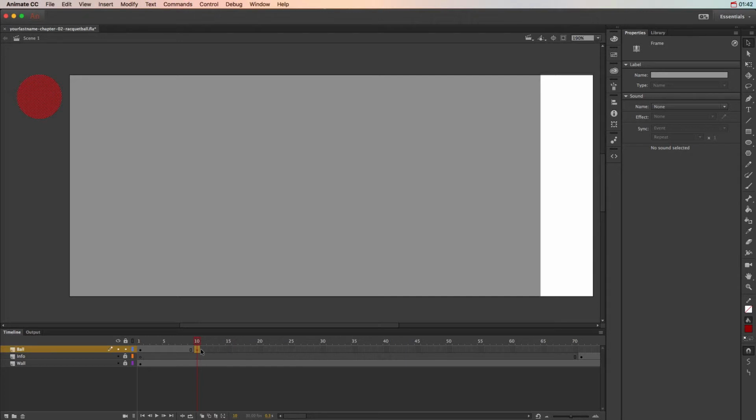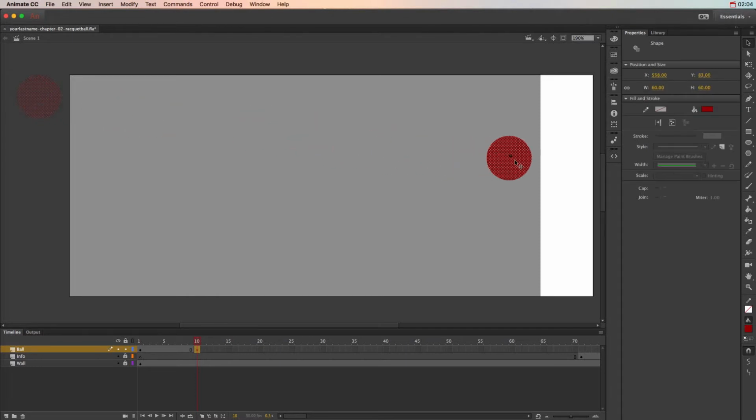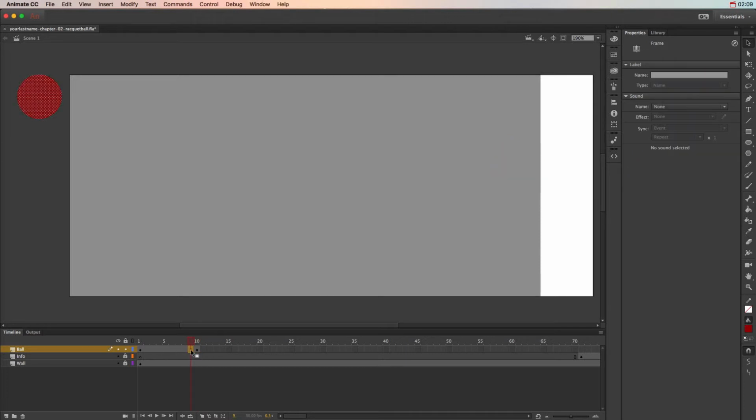So okay, once we have that, you can see that when we created that keyframe, it copied the first keyframe and put it on the 10th. So even though it looks like the exact same ball, it's actually two of those circles in the exact same position, color, size, etc. Now this second circle, when I click on frame 10, I can move that circle by selecting it and moving it to the wall. And you can see now when I click on frame 9, frames 1 through 9 has the circle in the original position, and then frame 10, it pops over to the wall.